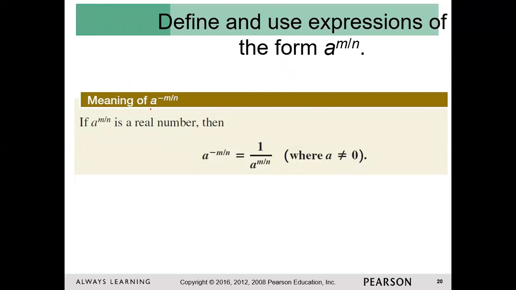Okay, we're only going to do a couple of these. Going back to your exponent rules, remember what happens when you have a negative exponent. So when you have a negative exponent, what that does is it pushes that base into the denominator. It doesn't change anything about the value of these exponents. It just tells us where the base is supposed to go. And if you're trying to remember what that means, there was a rule way back in the day that said if it was x to the negative n power, that is the same thing as 1 over x to the n power. But now we are having a rational exponent, where this was just an integer exponent. Okay, we talked about that way back in the day.